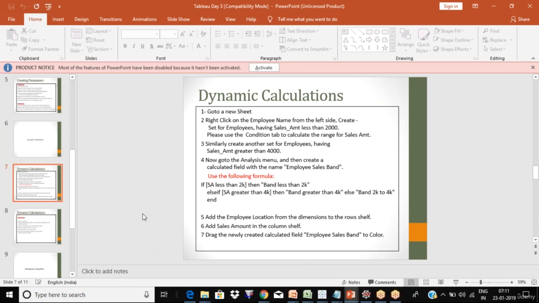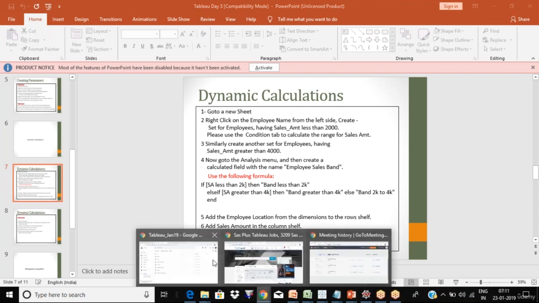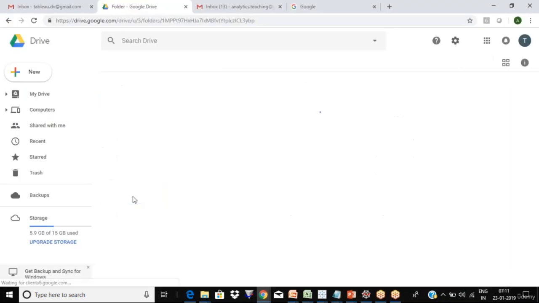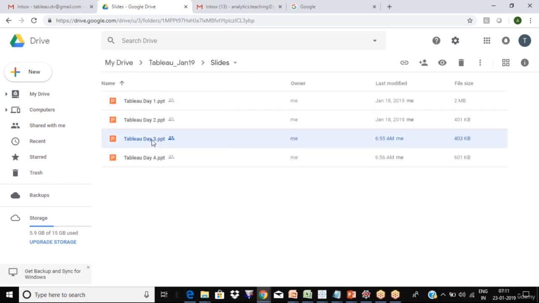Good morning, Shinu. This slide was not in the shared location to perform it. Actually, I think I did it today. If you go to the slides, just download this Day 3. You will find it now.